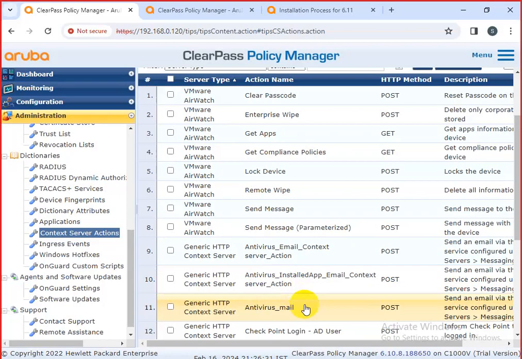You need to configure the particular MAC address, sorry, that particular mail ID. See the endpoint. If the endpoint is quarantined, you need to alert that the system is going to quarantine, so the particular desktop team takes care of it. So that mail ID needs to be configured over here. Okay.